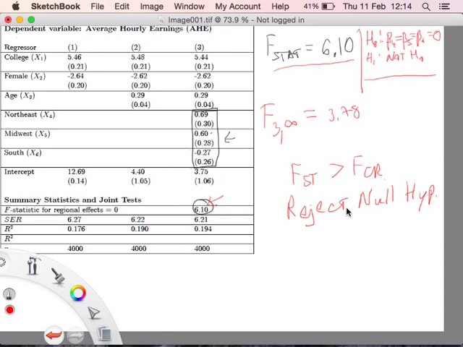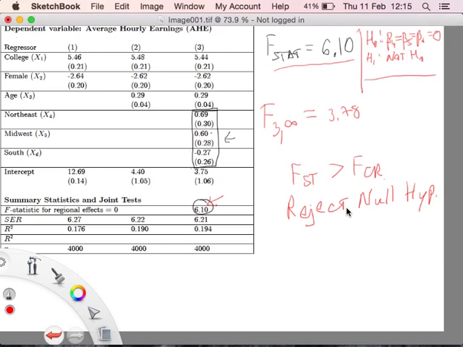They're significant jointly. So they need to be there, isn't it? So we retain these variables in the model. We keep them in the model. They are jointly significant. So there are significant differences in wages across regions.